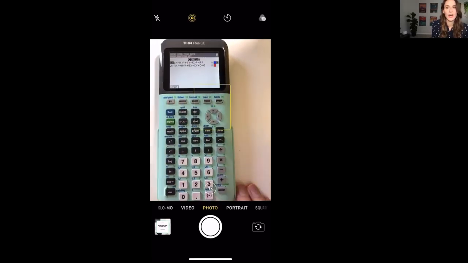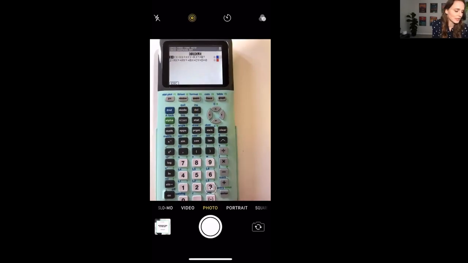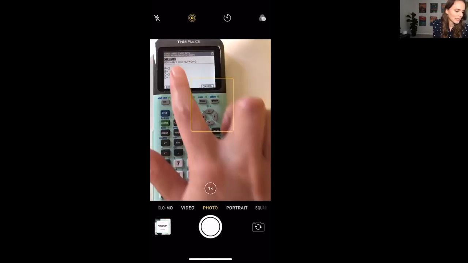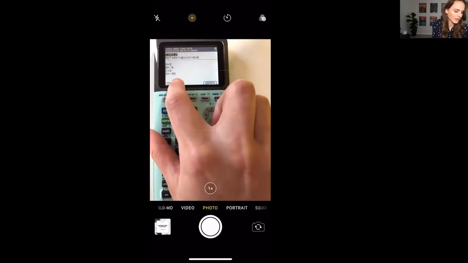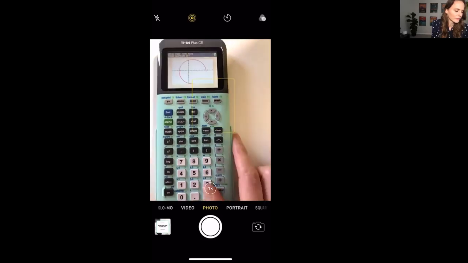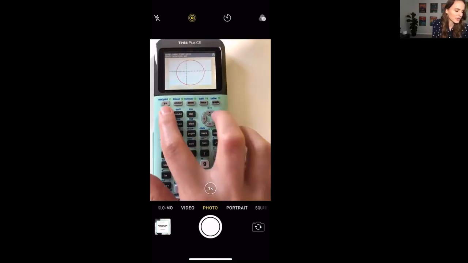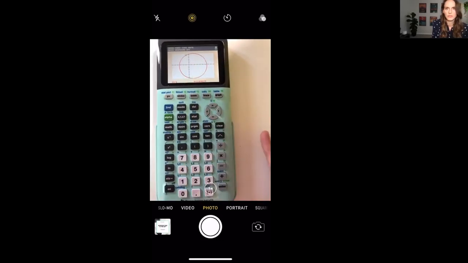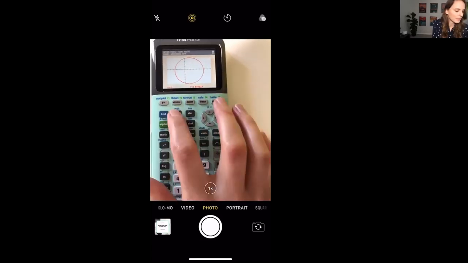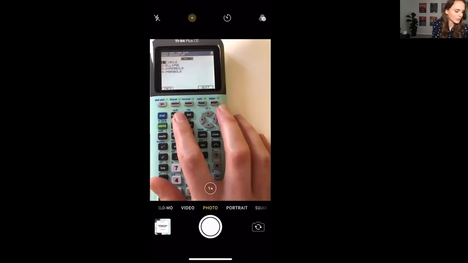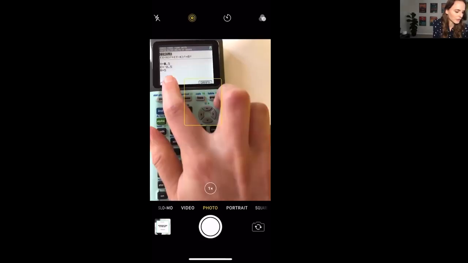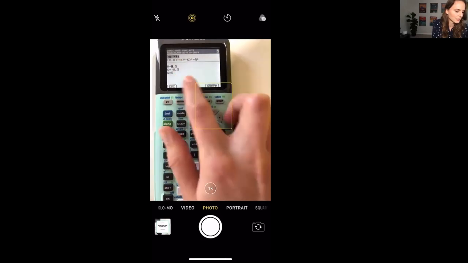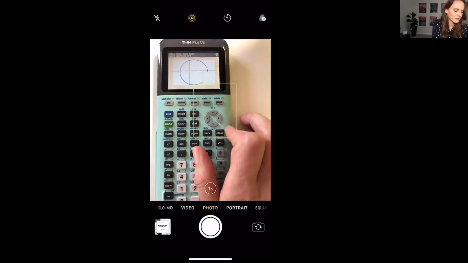And this allows you to graph a circle that's given to you in either form. So let's just go for the second form here. And I would enter the coefficients in the equation given, press graph, and then I would press trace, and that would allow me to move around on my circle. So that's for graphing circles. I could go back here, and I could also graph a circle given in this form. So let's say that's my H, K, and R, and I could graph it. So either way.